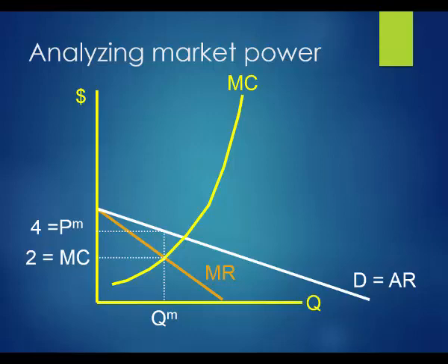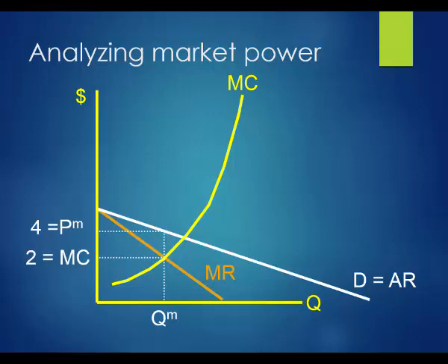If you were to take a quick look back at the previous slide and look at this slide, the main thing that's different here is how steep our demand curve is. And the thing we use to measure the relative steepness of a demand curve is the elasticity of demand. If the demand curve is very, very steep, we would consider it inelastic. If it's really flat or relatively flat, we would consider the demand elastic. So when the demand is inelastic, as on the previous slide, the monopolist has more market power.